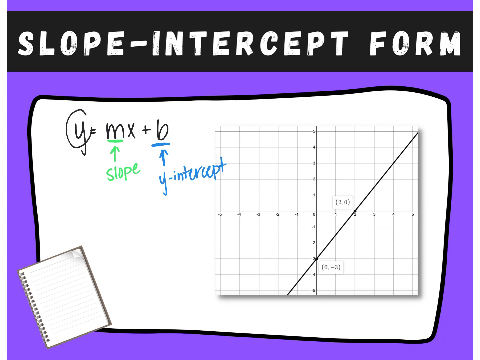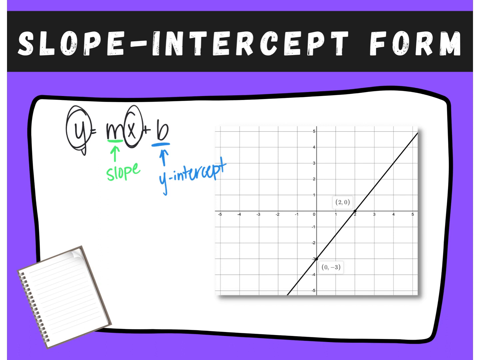Remember, x and y, those are variables. They represent all the points on this line. When we finish our equation, x and y will still be variables. Sometimes we have to plug in a number here and there for x and y, but when we finish the equation of a line, x and y should still be letters.